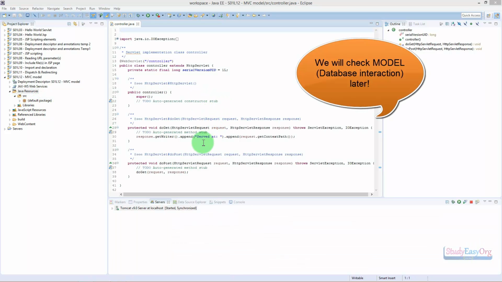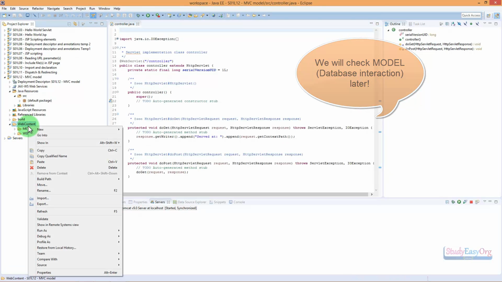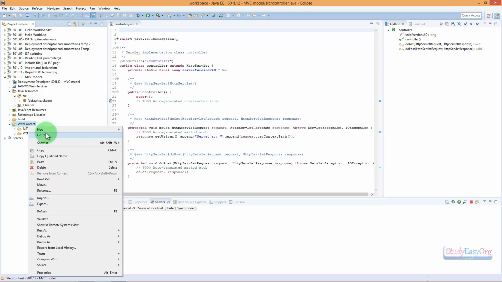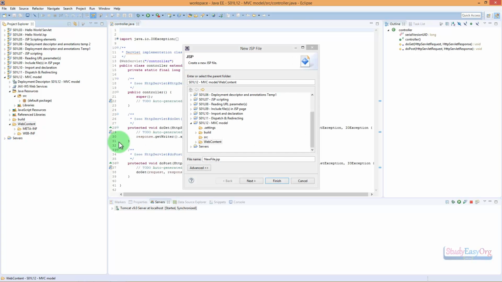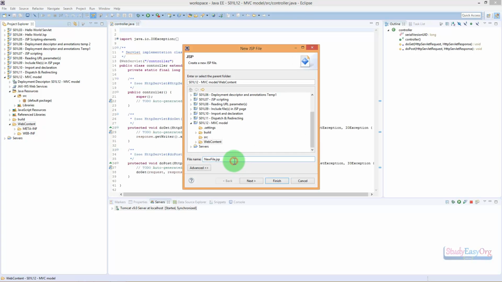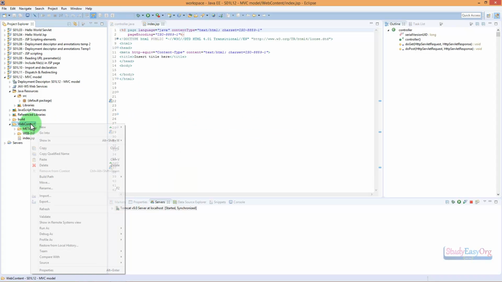Now friends, this controller will control the view part and the model part in concept. So in order to get started with view, let us create some JSP files, and once all these JSP files are created, we will talk more on MVC. So let us create a couple of JSPs. The name could be first of all index.jsp, index, hit enter. The extension would be added by Eclipse automatically.